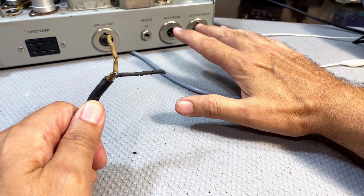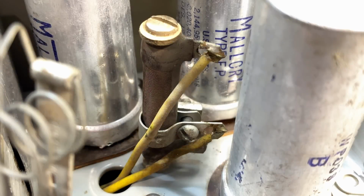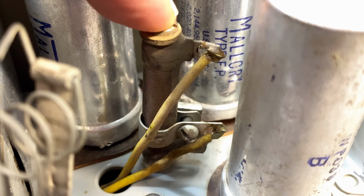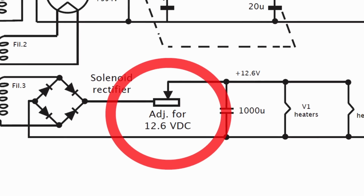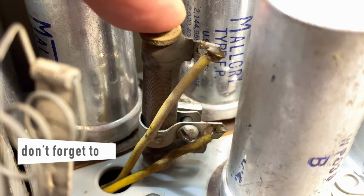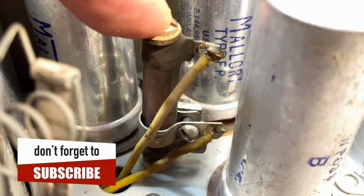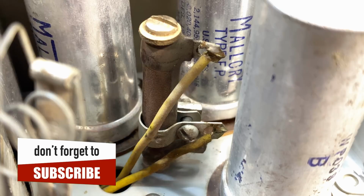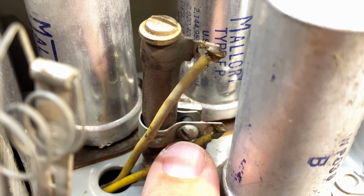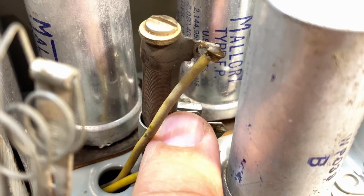And the first thing I'm going to do is set the heater voltages. Before I do that, I want to show you what the variable resistor is they've got in the heater voltage line, the one that says adjust for 12.6 volts. From the rectified voltage, from the selenium rectifier they had in there, it would go through this and then through to the filter cap. And this thing is a variable resistor which you basically unscrew down there and shift up or down on this wire wound, well, on this winding.